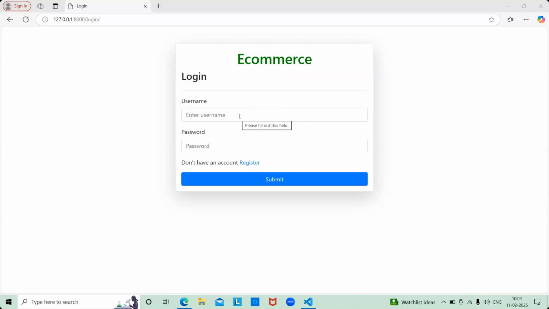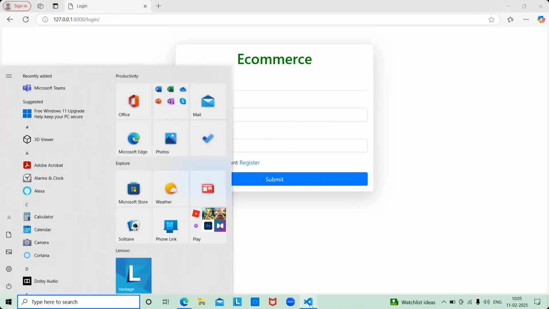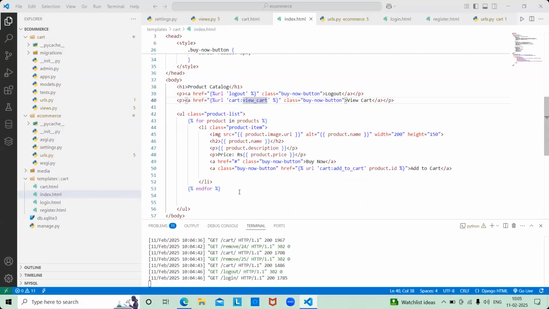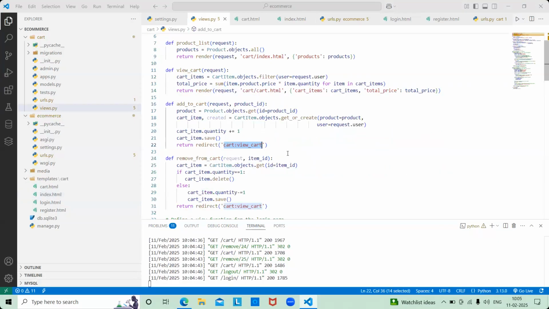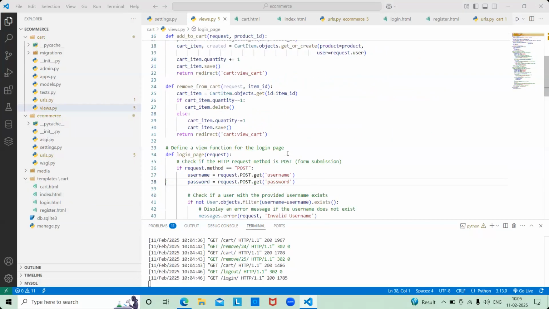Okay, understood this one? Again, nothing here. You are just adding two views here. What is the name of that view?